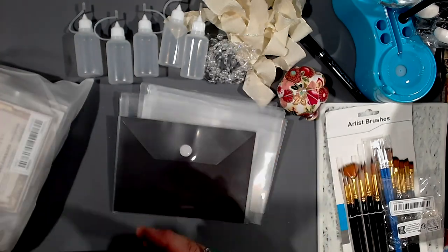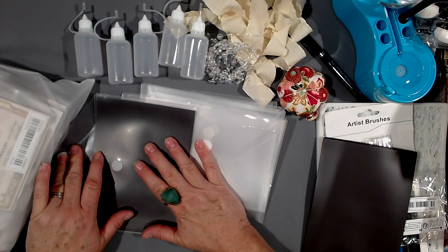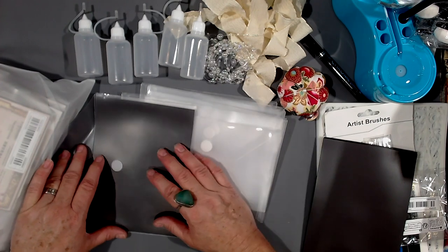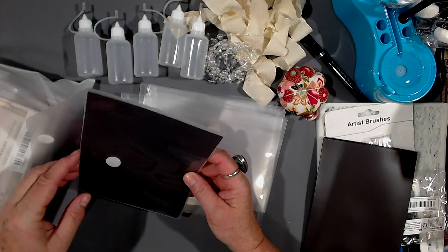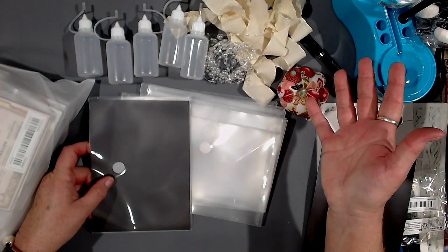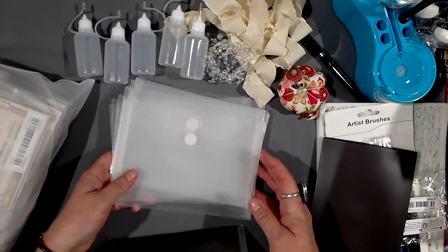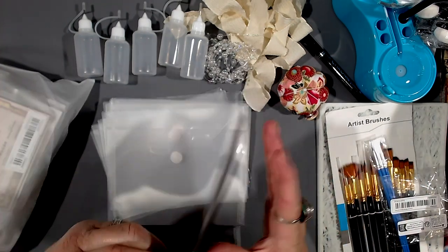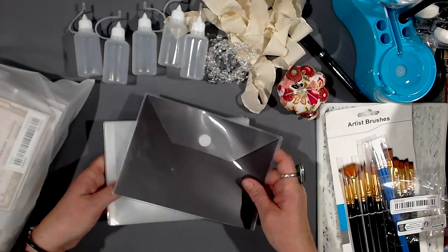You can sit them on the edge of your work. They stay on the magnets while you work, so they're not going to fall off anywhere. Because sometimes you have some little tiny dies when you're working with things. And it's good that they are going to be stuck to a magnet while you're working on something, and they're not going to get lost. So I love this idea. And then you just put each one, there's more here, you just put each one inside of those and store your die cuts.